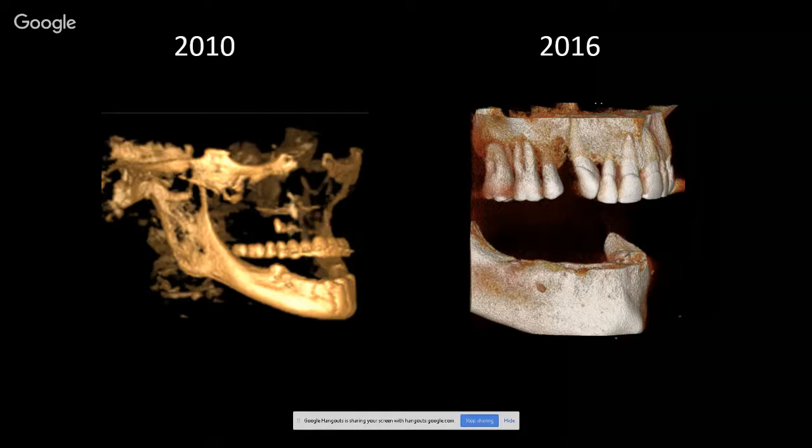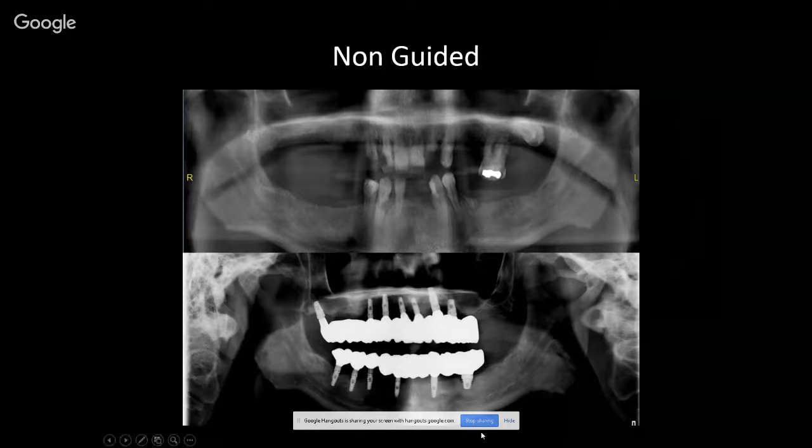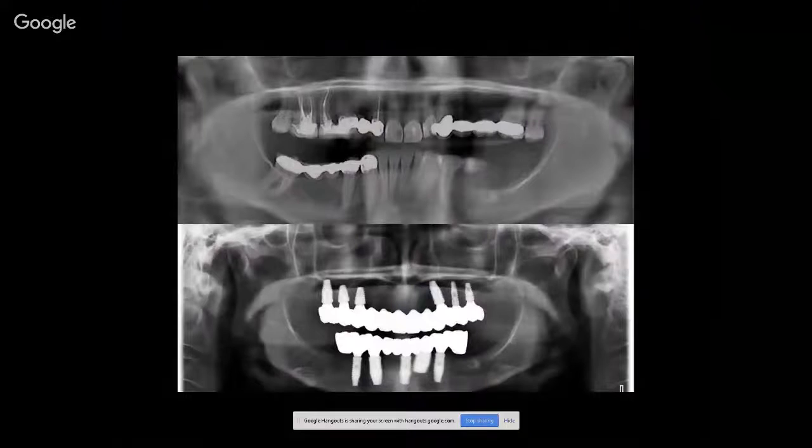So looking back after this case, I started to look back at my old cases that I had completed previously, doing full arch reconstructions on patients. And you can see the implants are integrated. This is a full arch upper and lower zirconia full arch fixed case. They had extractions, the implants were placed, and impacted wisdom teeth were removed from the sinuses. And the restorative outcome is good. Patients are very happy with the before and afters. I'm very happy with the before and afters.